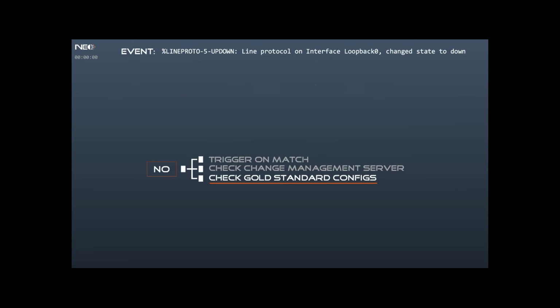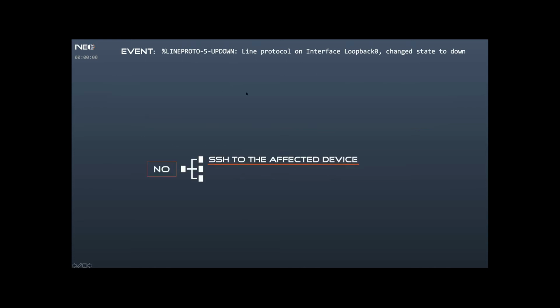And we check our gold standard configs. Now, if you're not familiar with that term, it's simply a bunch of configuration files for your switches, routers, devices, whatever, that says, here's the device, here are the interfaces, they have to have this configuration on them, here's the access list, all that stuff, right? And they're stored in text files or databases or a CMDB or something to that extent. Next thing we do is say, does it match our gold standard, right? We have our file, we know our gold standard. Does it match? And if not, guess what we're going to do?